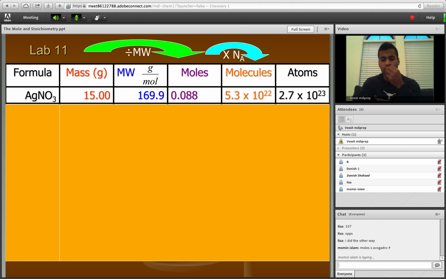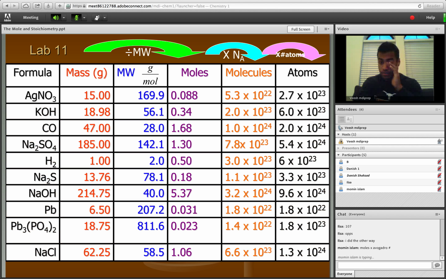Wait, this is kind of a weird situation. I'm not exactly sure what they mean by times the number of atoms. I think it's referring to something that wasn't mentioned on the slide, so just forget about that part. Here's a bunch more examples with different gram amounts, and here are all the molecular weights. The same way you would do that first one, you divide by the molecular weight of that molecule to get the moles, and multiply by Avogadro's number to get the molecules.